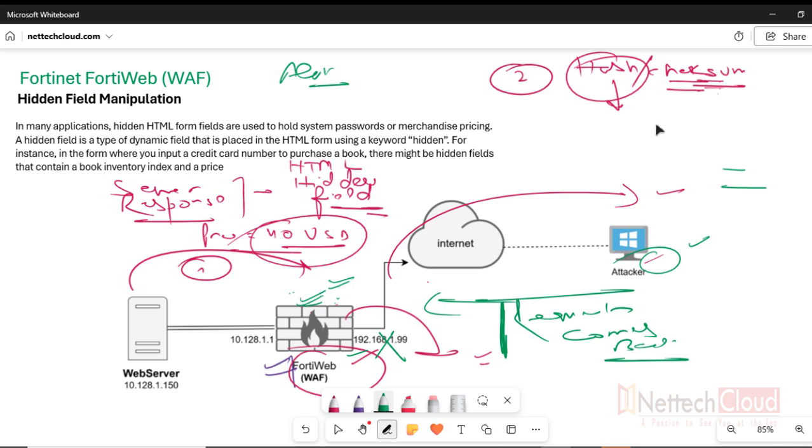So I hope you understand, even if the developer or programmer of my web application has this vulnerability, hidden field in fact, meaning the value is stored in a hidden field, if in front of the web app there is a WAF like FortiWeb or maybe F5 WAF or any other WAF, then with the help of a proper policy we can prevent this type of attack, right? So that's all about hidden field manipulation.